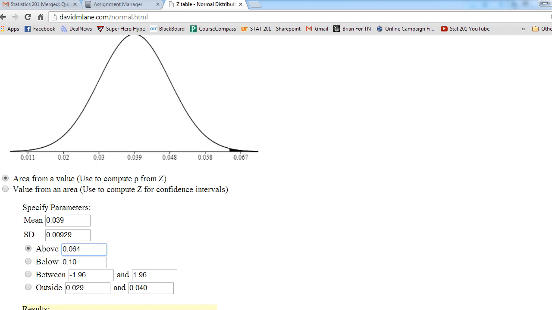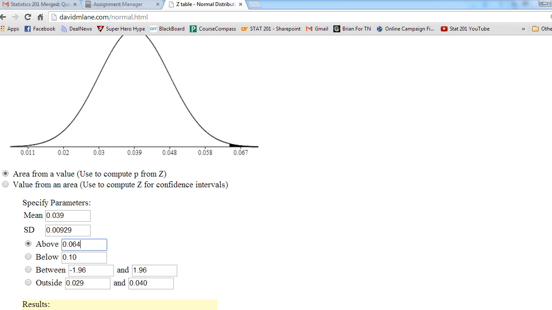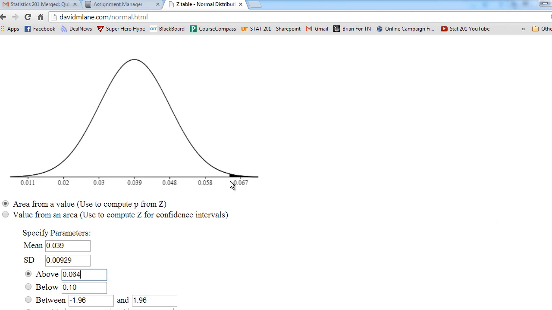The p-value is 0.0036, which means there's only a 0.36% chance that, given the null is true, we would observe this. There's a very, very small chance, given the null is true, we would observe this. I'm going to reject this null. That's not true. I don't believe it anymore. And I'm going to show evidence for an alternative that the true proportion is greater.